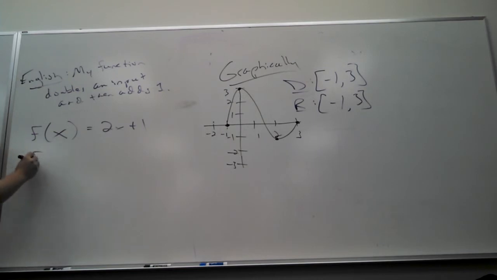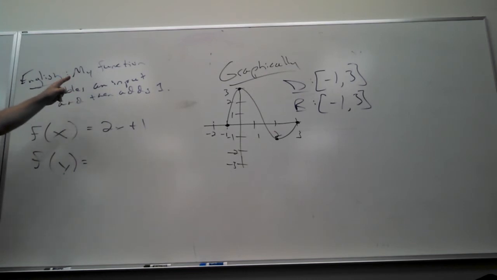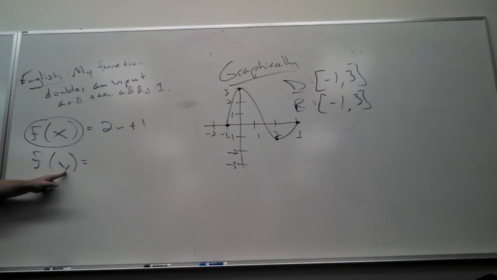So what if somebody else says, no, I don't want to use x, I want to use y. What would it do to y? Not 2x plus 1, it's 2y plus 1. It takes whatever your input is and does that to it. Let me stop here for a second. So this is what's new, this notation right here. I'll show you why it exists. But for one thing, I can always see my input. And I can name functions different things.